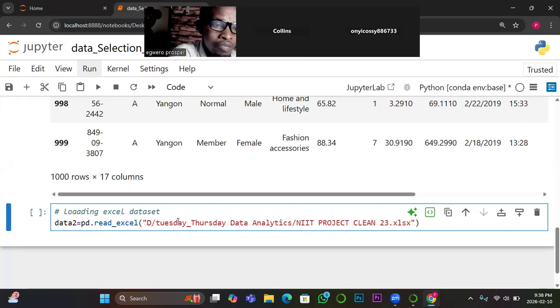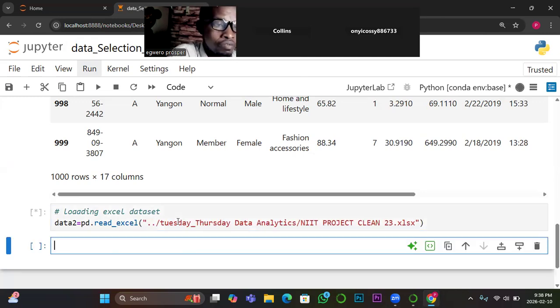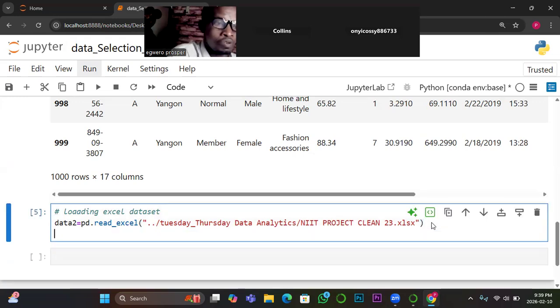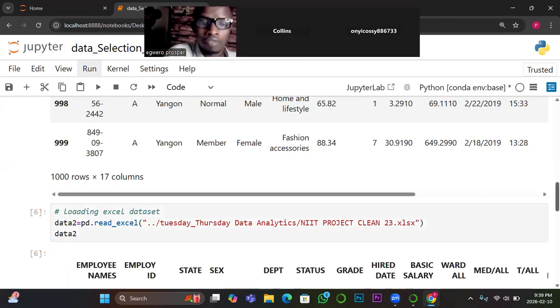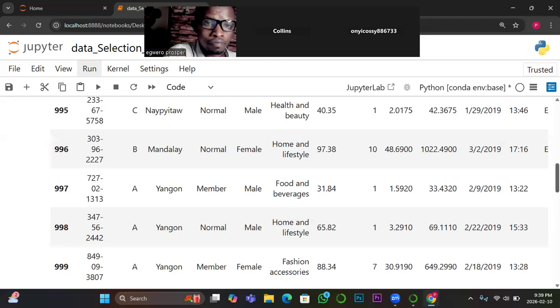So delete the first URL and put 2 dots there and then run it. Let's see if we'll be able to get the data. Perfect. So now I'll just call the name of the data2 and then run it. So I also have the Excel data loaded.